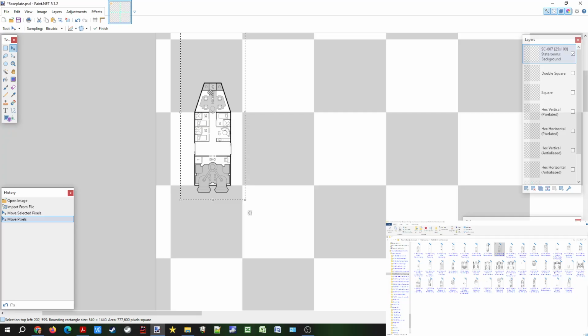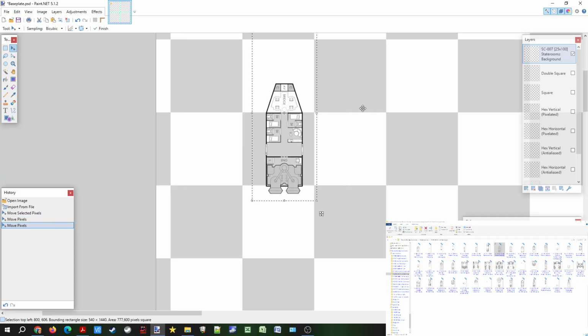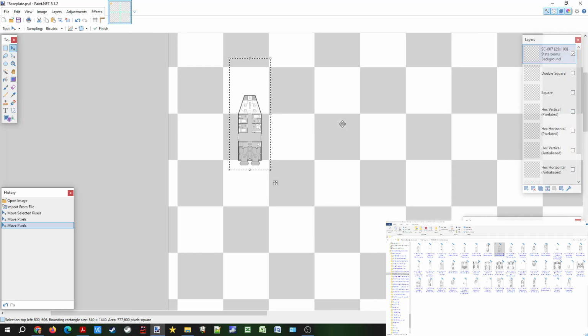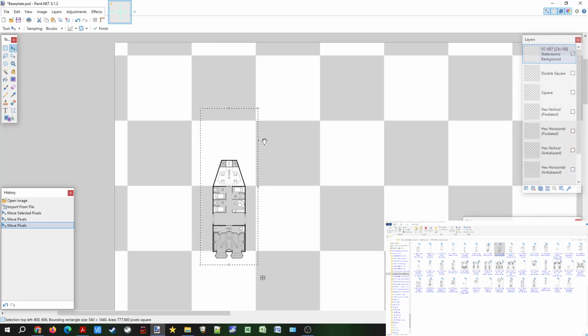And now I've accidentally grabbed it and moved it around, but that's okay, because I'm going to pseudo snap it into place in a second here. But I just wanted to get it zoomed in a little bit. Now for pseudo snap, that goes under the effects listing in paint.net. The first thing we need to do when we drag in an image, it has just the image area selected. So we need to deselect that area.